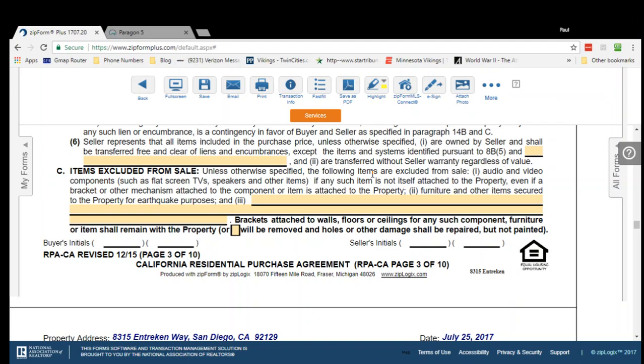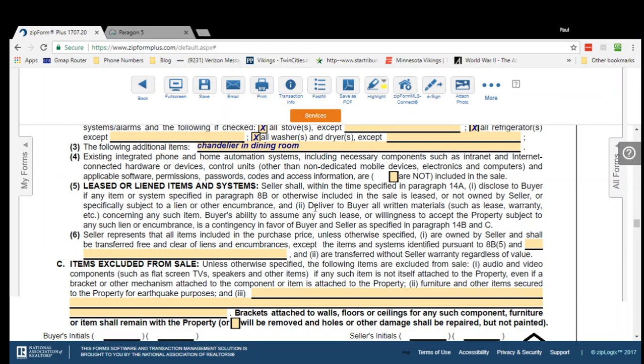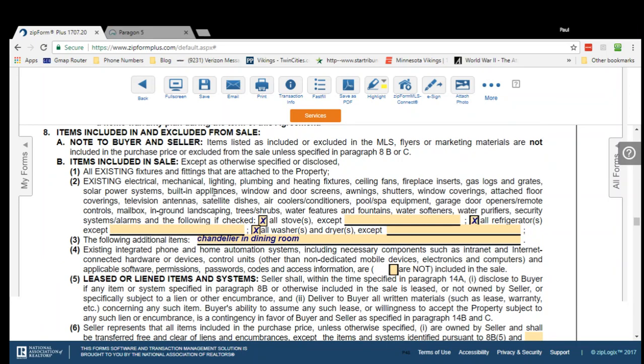The curtain rod has always been considered real property, but the curtains may not be. If they can just reach up there and take off the curtain rod and slide off the drapes, that could be construed potentially as personal property. The car in the garage, that's clearly personal property. So that would be something where you would say, oh, I want to include the car. And that would be items included in the sale.